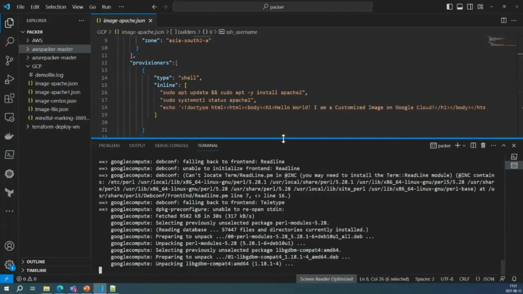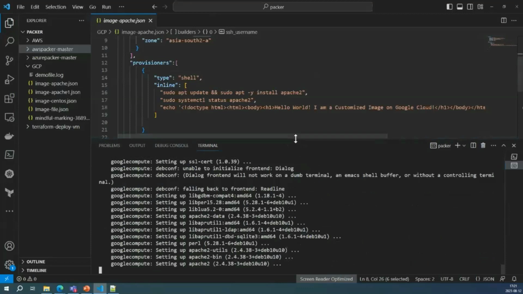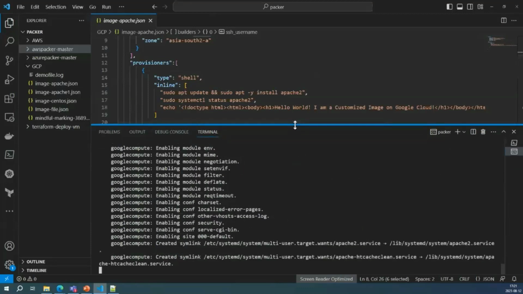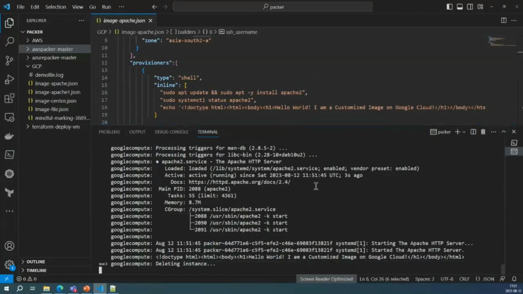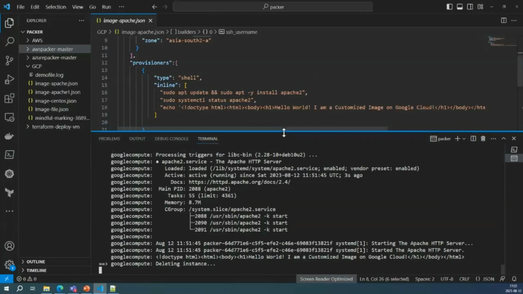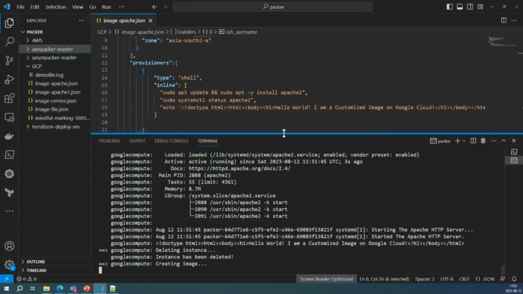Is it only for creating custom images, or what are the other use cases we use Packer for? Right now, HashiCorp focuses this tool on creating the custom image, but I heard that HashiCorp is putting a lot more features into it to do additional configuration, just like Ansible and Chef do. But I don't know if these features have already been embedded. But as of now, this tool is specifically focused on image as code. That's it.